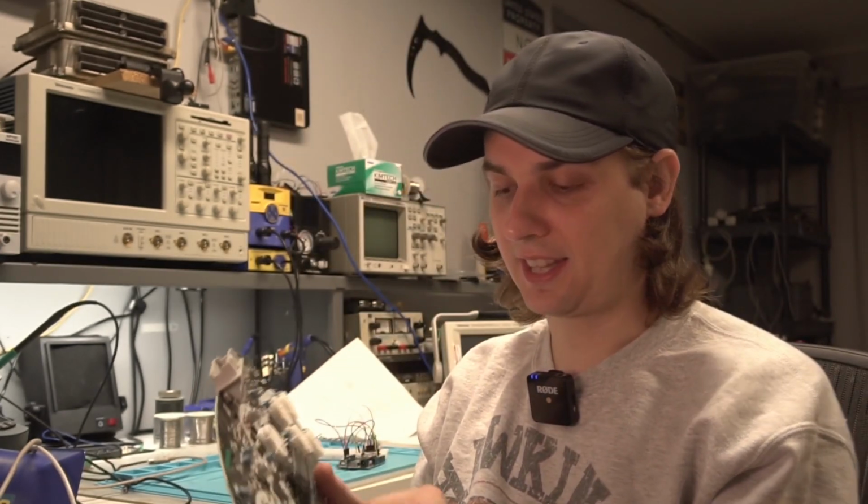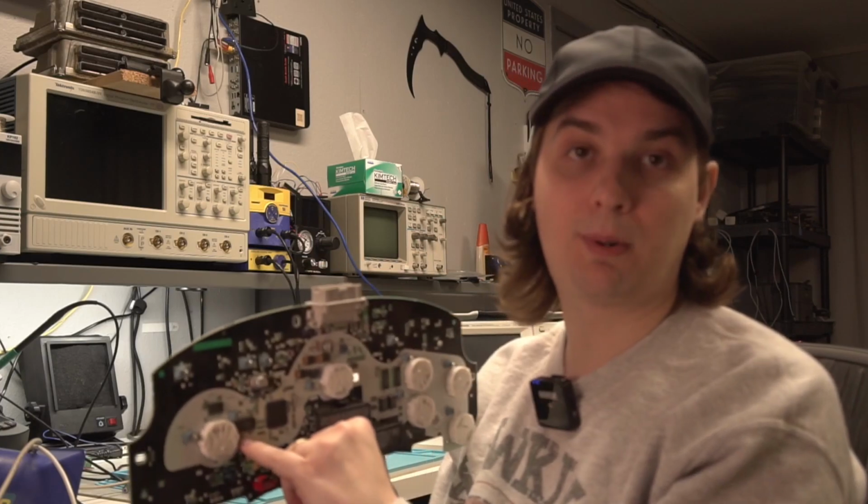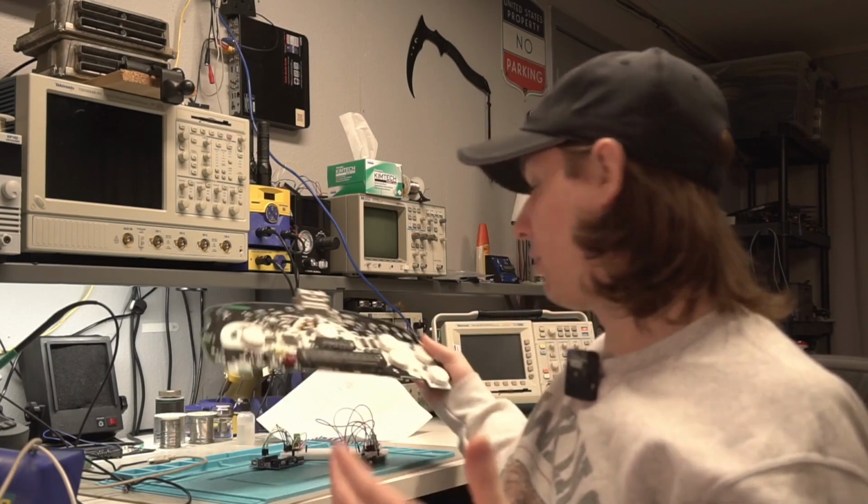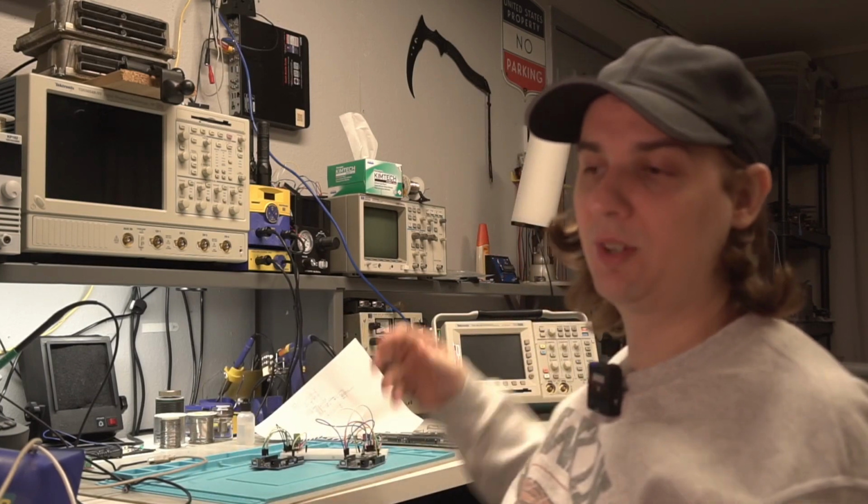If anybody knows GM's part number, please comment it down below so I can see if I can find some online. I think I was able to find some of this part number online, so I'll probably order a couple of them so that I can do a Rev D board, because these are obsolete parts, so it's nice to have multiple sources for them. Once they run out, they run out. And I'm not trying to make a product with these, I'm just trying to make something for the hobby space to use.